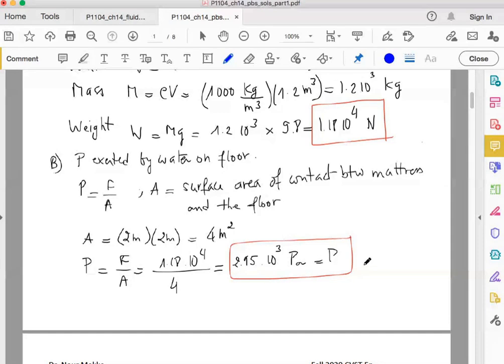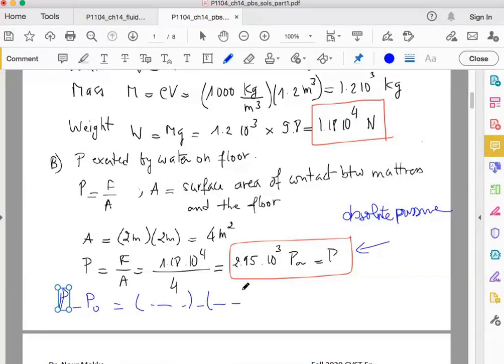For example, if they ask you here, what is the gauge pressure? This pressure that you were given, when we talk about pressure without anything else, this is the absolute pressure, the value of the pressure as it is. If they ask you what is the gauge pressure in this case, you have to say P minus P0 is the gauge pressure, so it's given by 2 point something minus the absolute pressure something, and then you end up with the value. Okay, so this is an example when they ask you about the gauge and the absolute pressure.